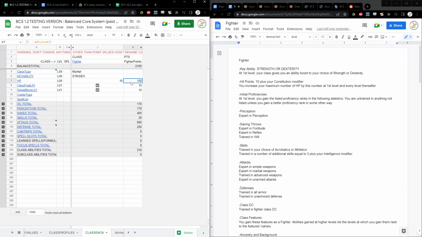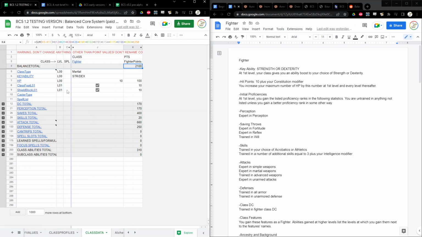Basically, as soon as I figured out those two things, that I needed to include HP and that the classes need to add up to 2100, suddenly all the classes started adding up perfectly across the board. Just about. Obviously there's still tweaks to do and questions here and there, but suddenly they mostly added up, and I was like, oh wait, this system might actually work. I think it actually is working this way.